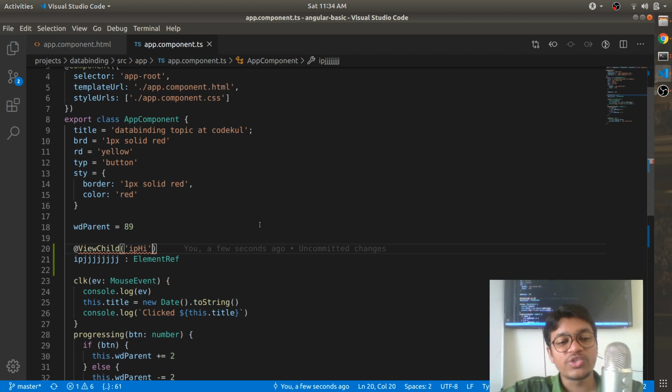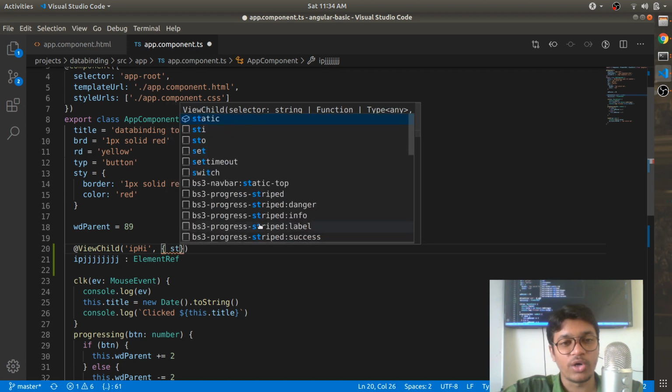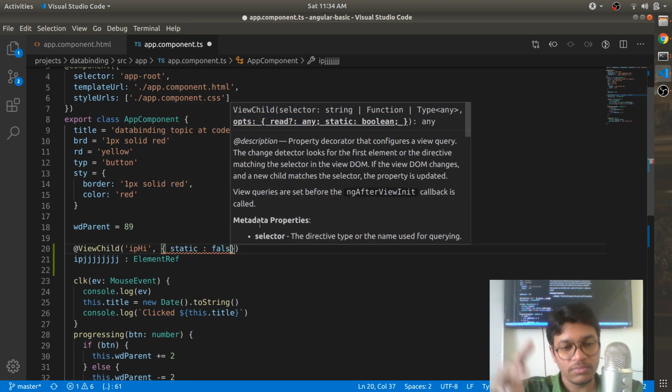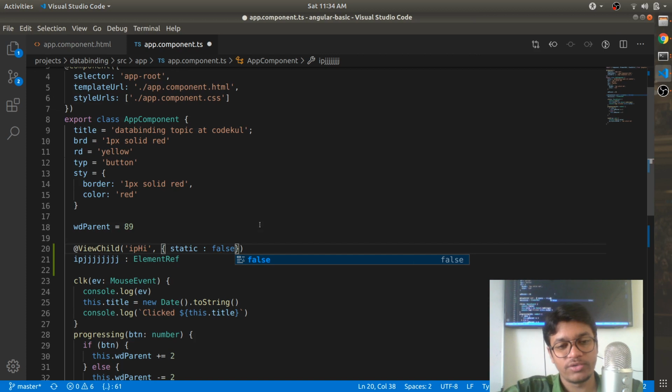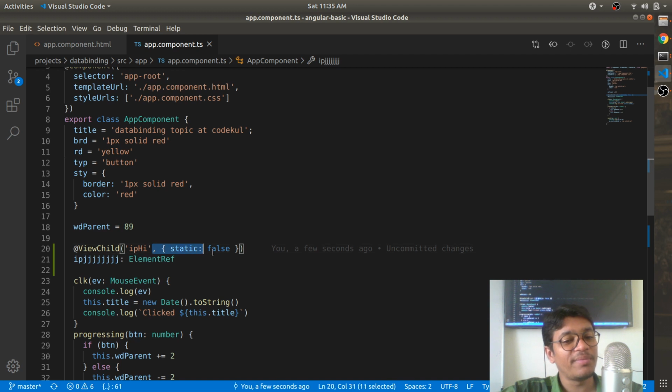You need to pass one JavaScript object as a second parameter, where you can say static false. You'll get to know what this is later on, but right now, remember the static false. This is from Angular 8 only. If you are working in Angular 7, you will not find the second parameter. But if you are using Angular 8, you need to provide it.